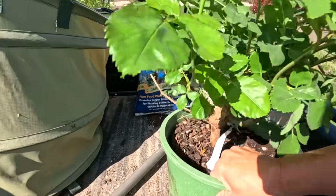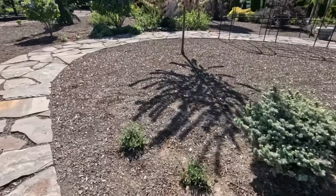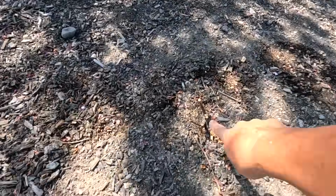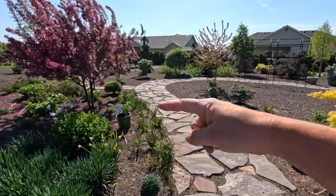I love it. And the second one is gonna go across the walkway over in a spot where I planted a rose last year and it died. See? Nothing much left of it. I think that'll be pretty. I usually don't plant 2 of things next to each other out in a landscape situation unless it's like flanking a walkway or an opening or something like that. If I've got 2 or 1 of something, I like to just tuck them in, and these get big enough to where that's all you need. You don't need to have a whole bunch of them together. I think it'll be pretty to have that repeat color too.